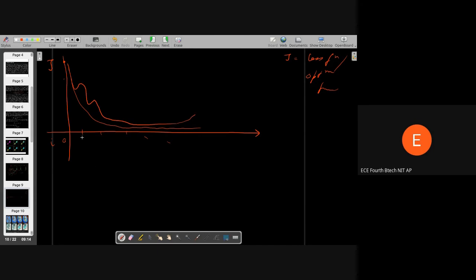So depending on each and every iteration, you select new means and reassign data points and so on. It could happen like this.